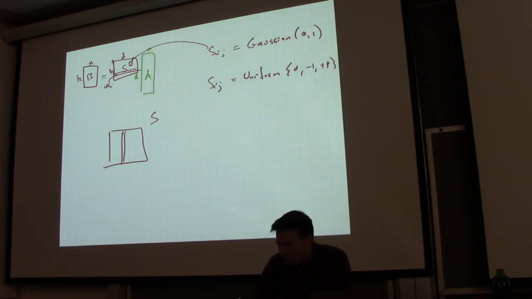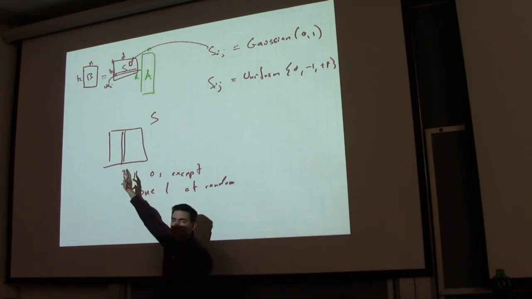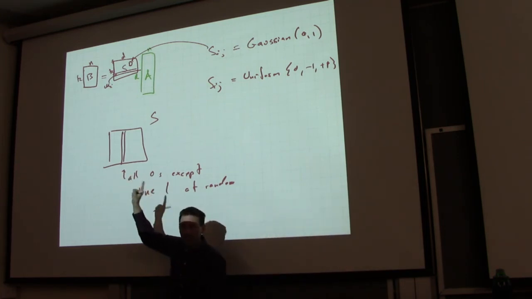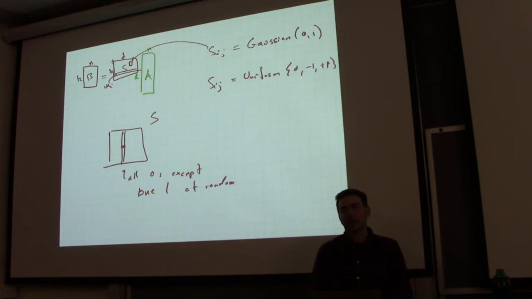If I look at a column, I can make these columns all zeros except 1 at random. Right, so each column is all zeros, but I enforce there's exactly one value in one of the rows. And this actually works like this count min sketch that we talked about earlier. And this gives fairly similar guarantees as well.